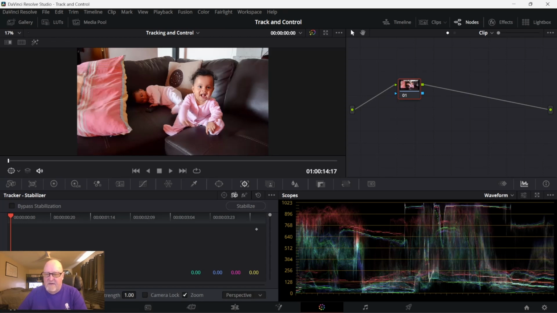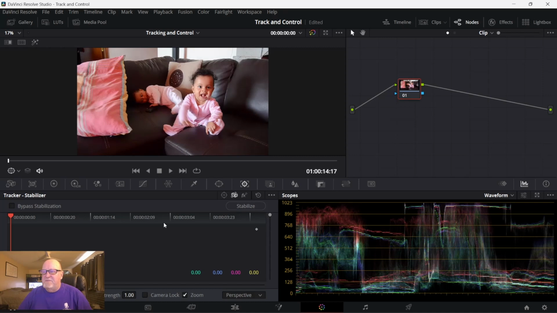Okay, so down here, to talk about tracking real quick, there are some ratios. And what these ratios are talking about is the cropping ratio especially, which is important because in order for stabilization to work, you have to crop in a little bit. If you're going to hold the camera still, then the image will have to move a little bit. Okay, so if the camera is going to be still and the image moves, it gives the idea of stabilization.